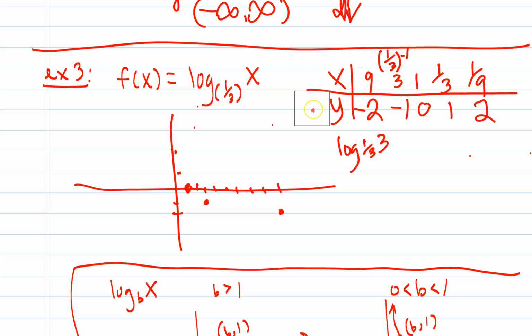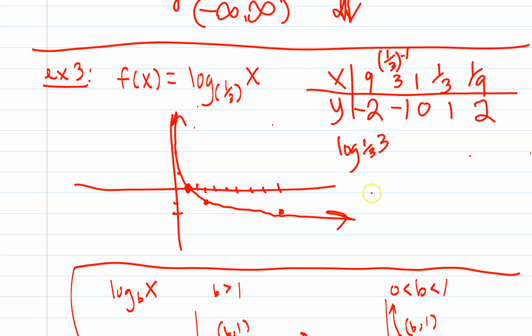What basically happened here? Well, now the asymptote is going up and it's rocketing to the right. So this gives us kind of a flipped pattern to this. You can still plot the points.